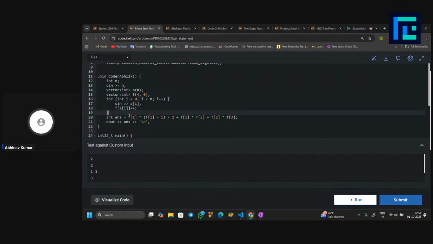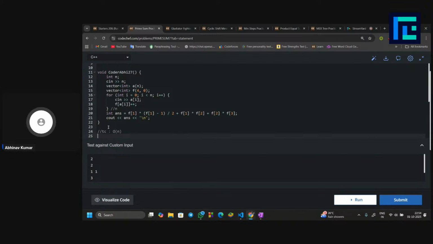If you analyze the time complexity, then this loop is taking an order of n time, and this is order of 1 constant operation. So overall, for computing the frequencies, we take order of n time, and space complexity is again order of n for the input array, nothing else. Okay. So I hope this first problem is clear to you all. Can we move to the next?